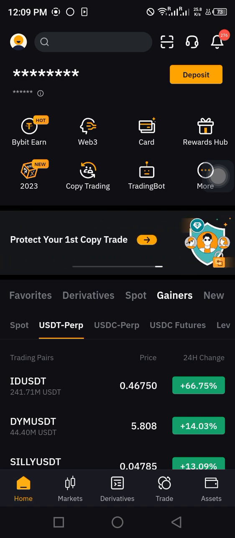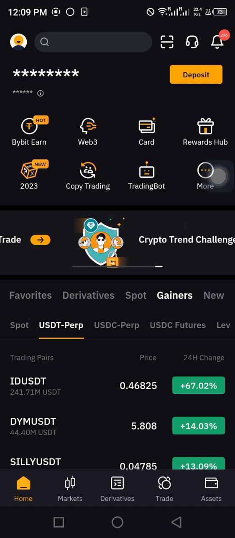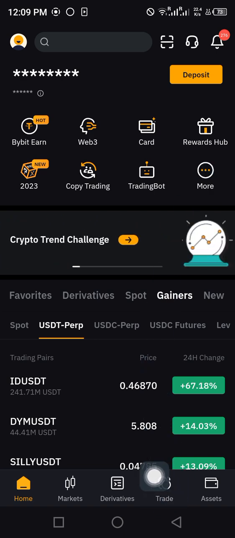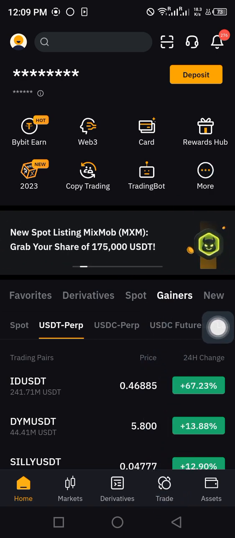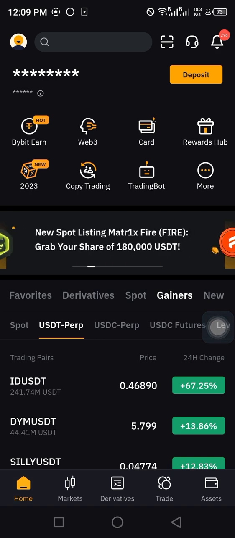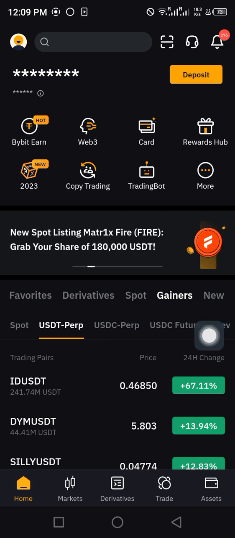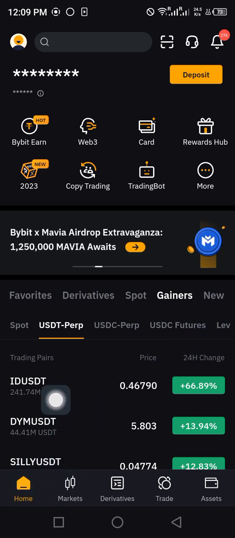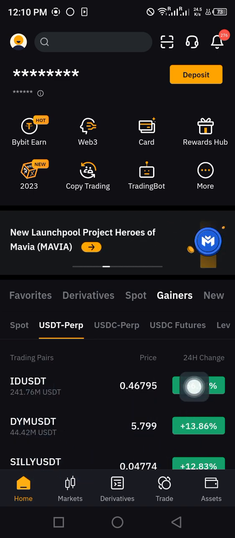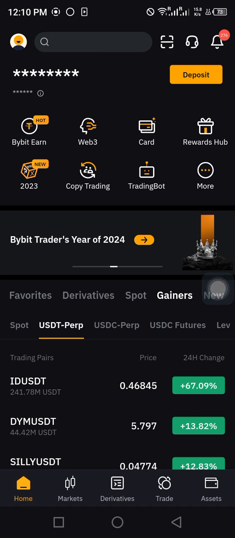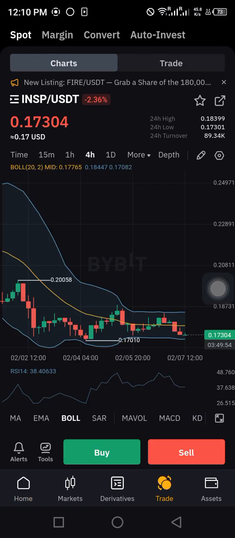As we all know, this is our trade session, which is the same as our spot market. That's the trade session. And here is our homepage. Here are different lists of coins. First and foremost, we'll click on our spot session, which is the trade. It has opened up as discussed in the previous tutorial. Please, I still urge you all to watch it if you are yet to watch it.